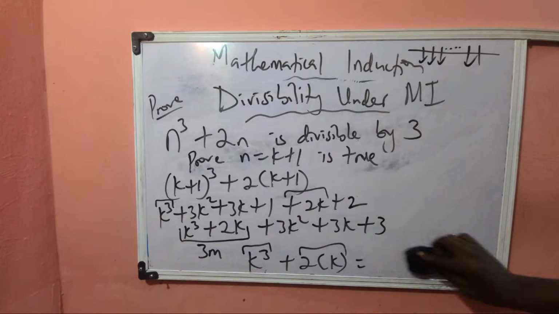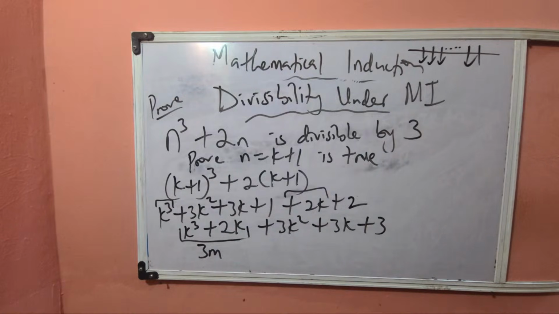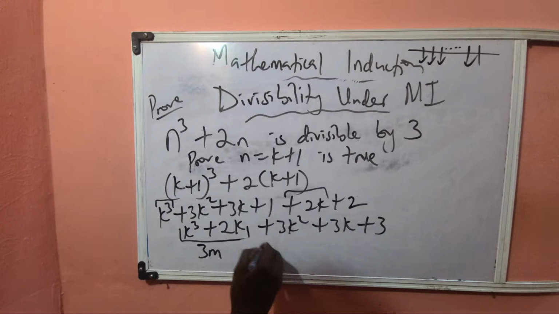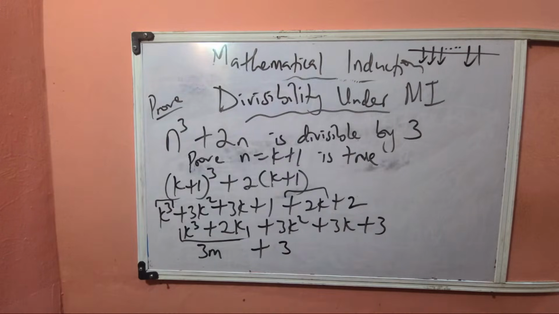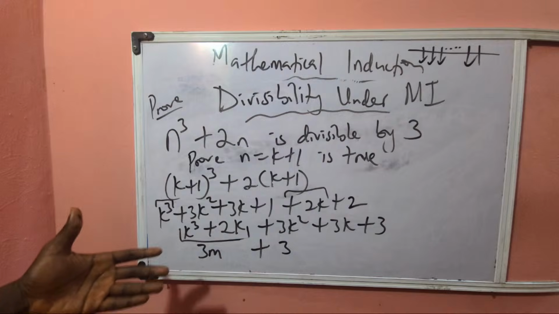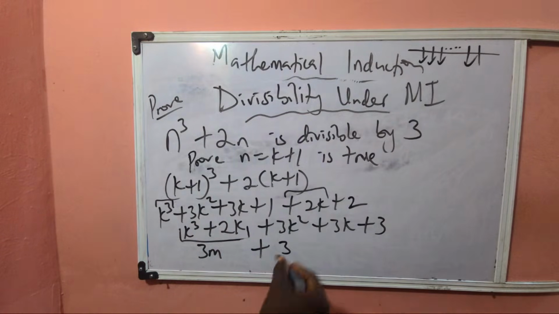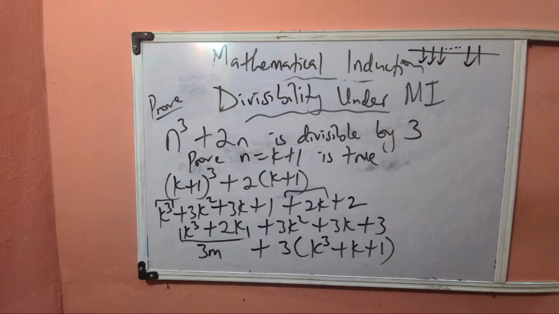That's the whole idea of this thing. It's for you to just be very open-minded. Now look at this. This one is 3m already. Let me write plus. If I factorize 3 outside here, which I love to do, because don't forget, my whole idea is to find a way to prove that this thing is divisible by 3. So the fact that I'm saying 3 here works well. I love it. I love that I'm saying 3 there.